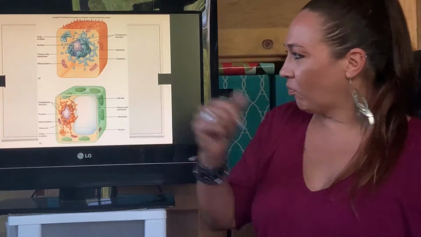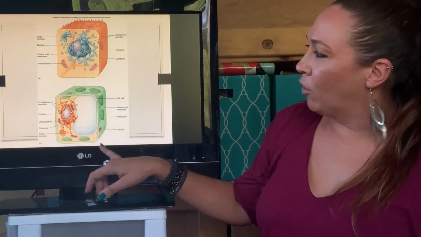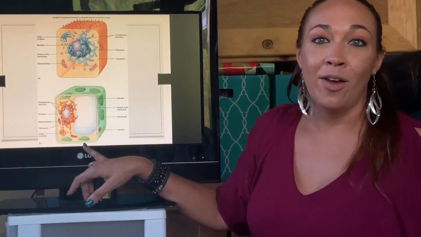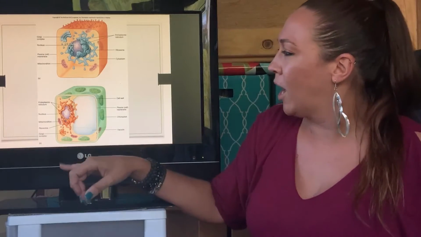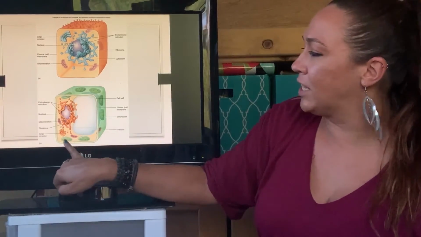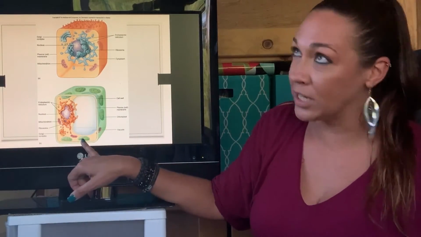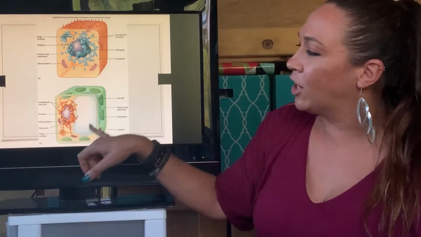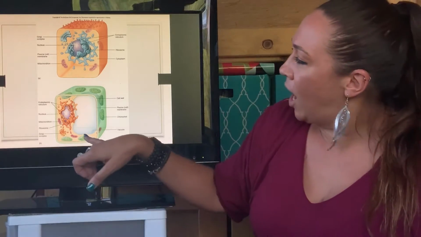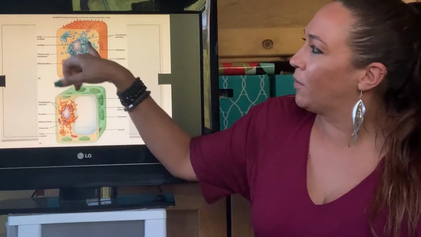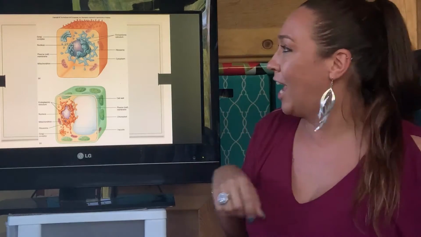All right, so we have a square-looking plant cell right here. For some reason, we also have a square-looking animal cell. It's a little confusing. Usually, they're kind of round and squishy. This is the plant cell right here. You can see the chloroplast containing the chlorophyll. Inside here, we have a central vacuole used for storage of water, or if you're a flower, pigments and stuff like that. We have our nucleus right here, which contains all of our DNA, and we have some other organelles that we're going to go over right here.